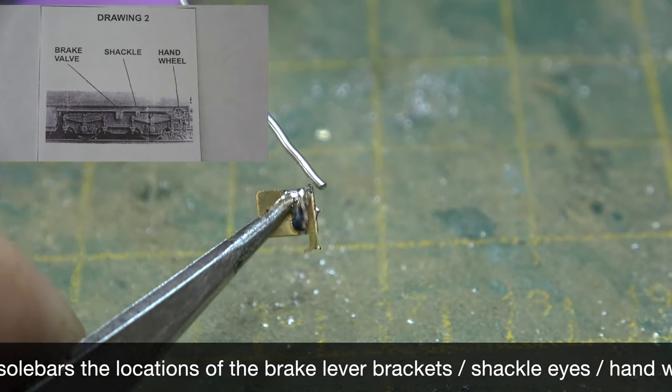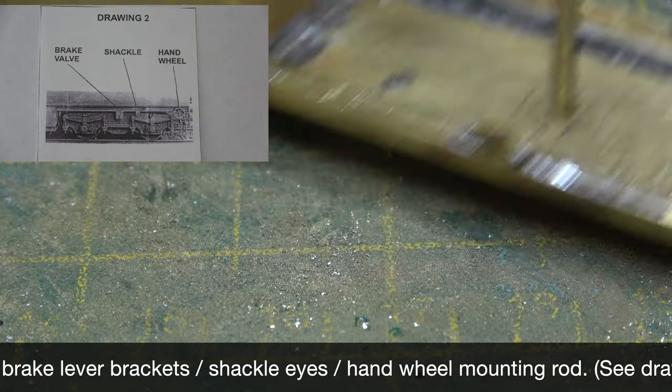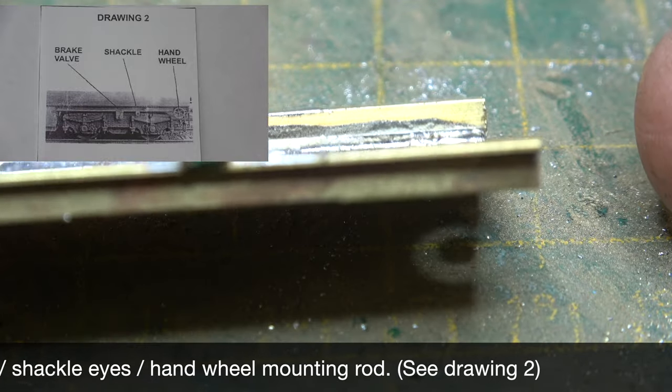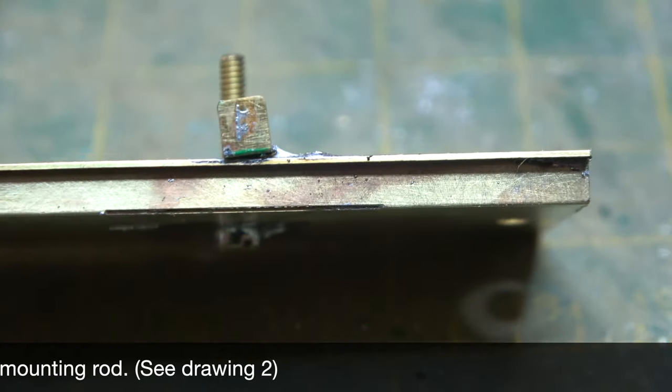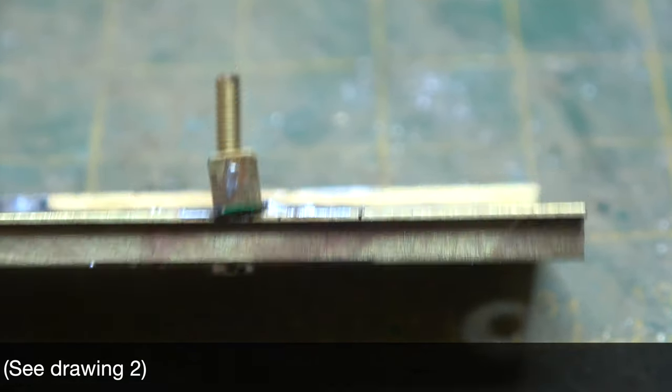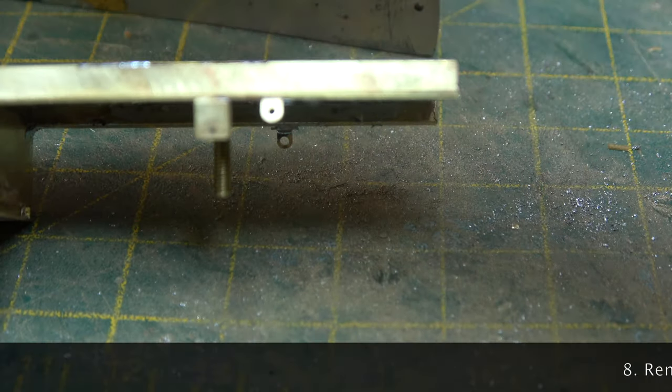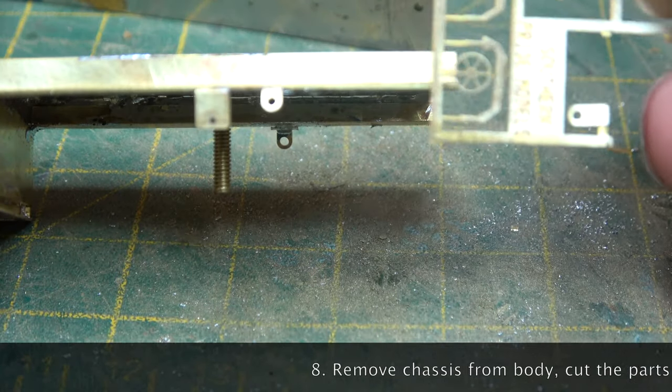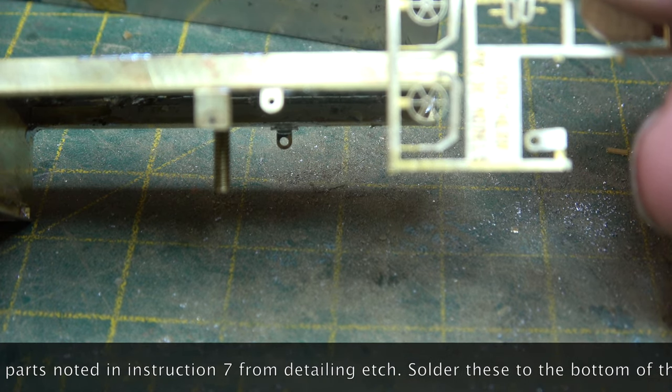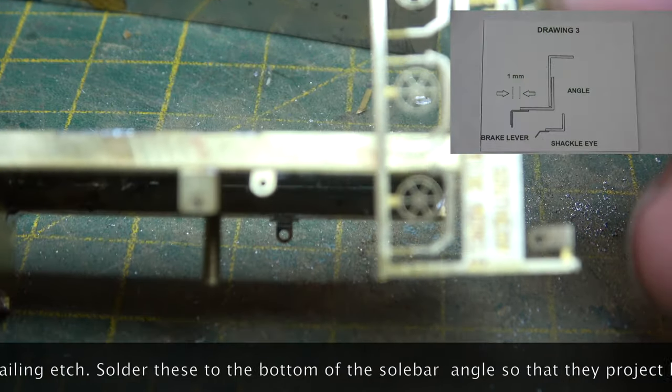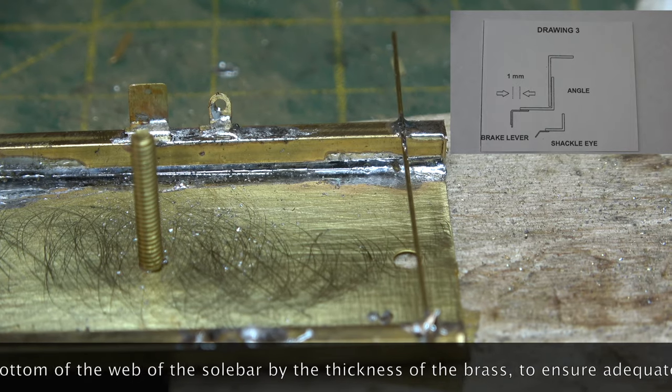Back to the model. With the construction of the chassis now complete, I still had to use the big soldering iron because it acts as a heat sink to get all the small details soldered on. I didn't put the handbrake wheel on at this stage because it was too delicate and I thought it would just get knocked, so I put the connecting rod on but didn't put the wheel on.